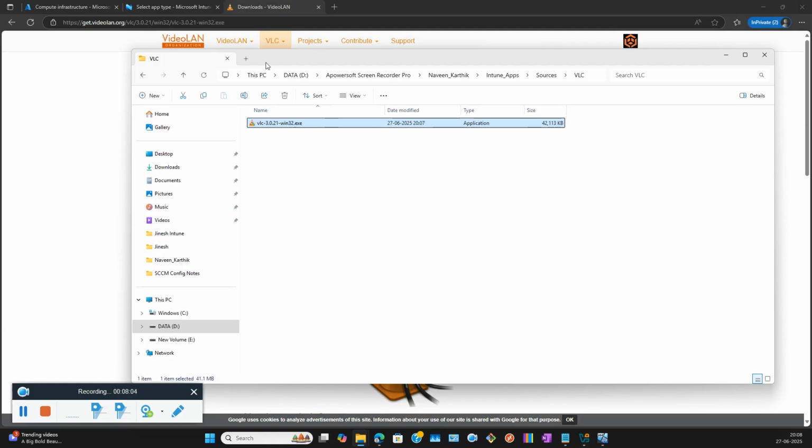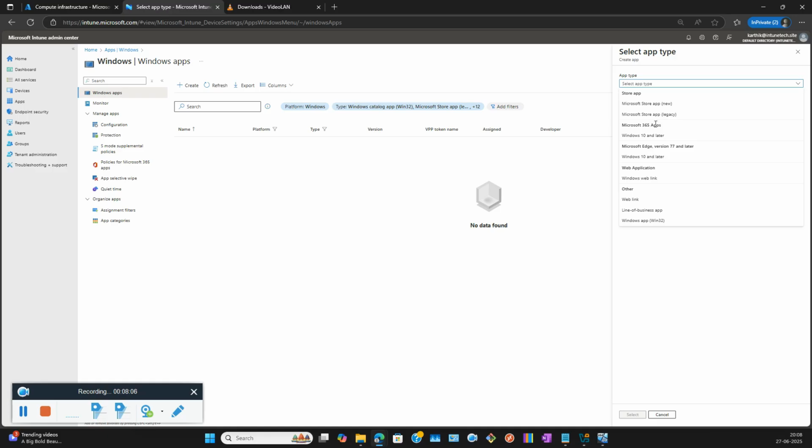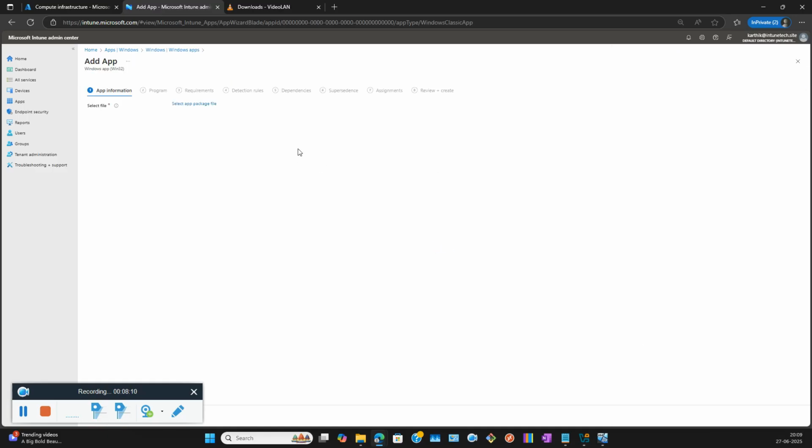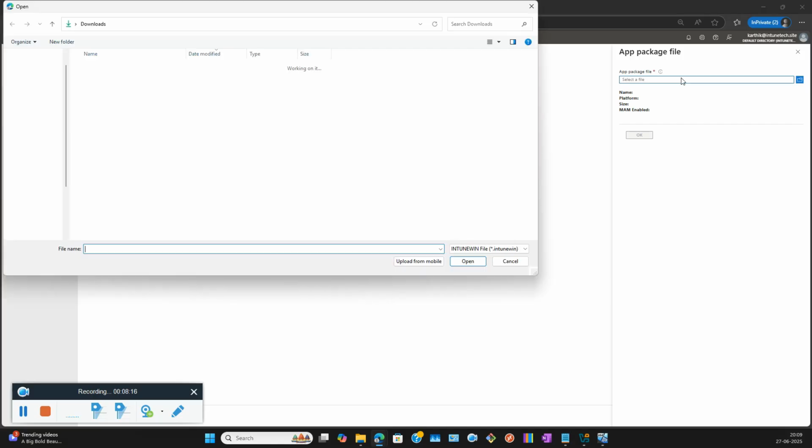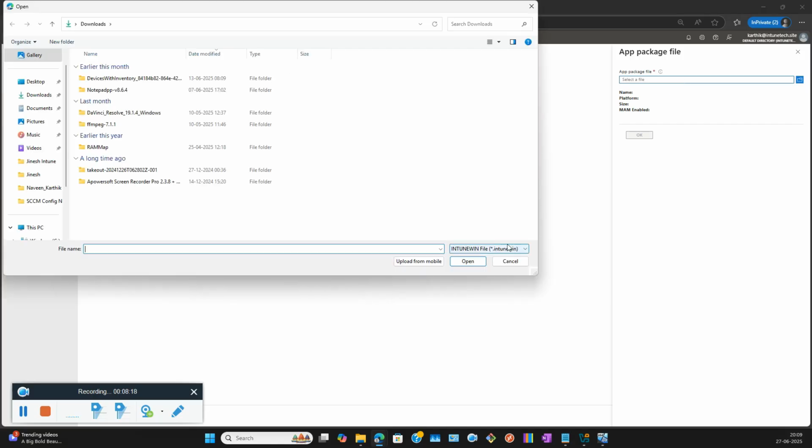For the Win32 application, if I select this Win32 application, select app package file. If I browse this app package file, see the extension, it is asking for the .intunewin file.